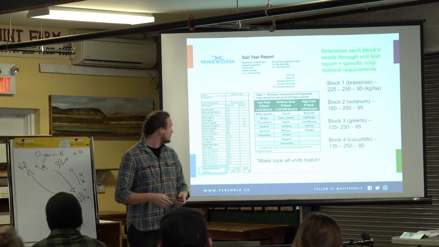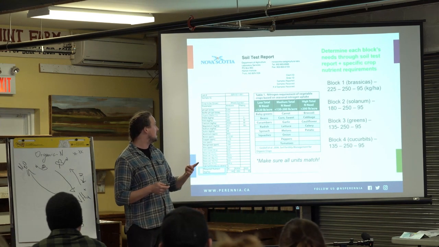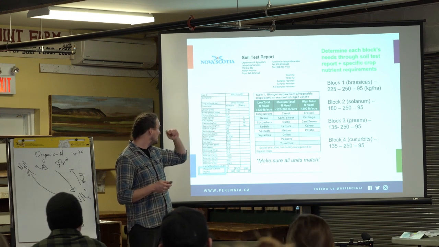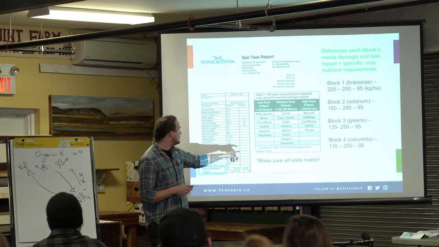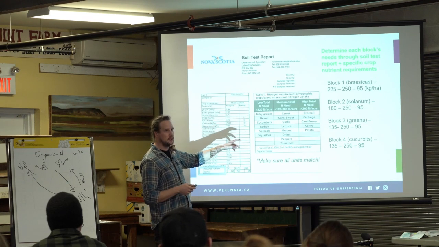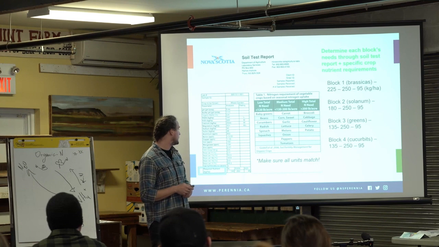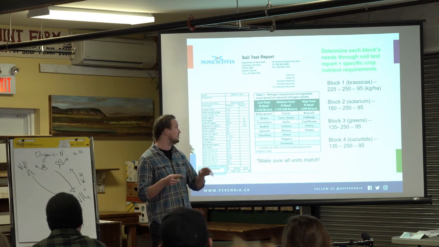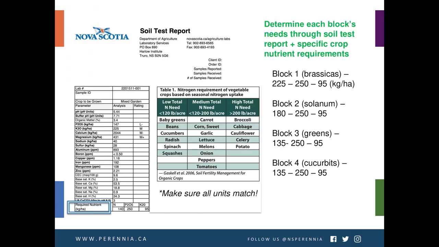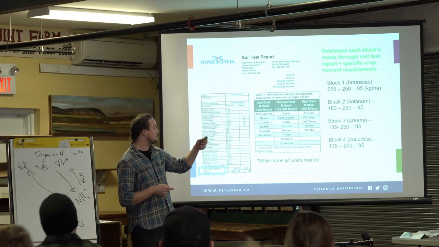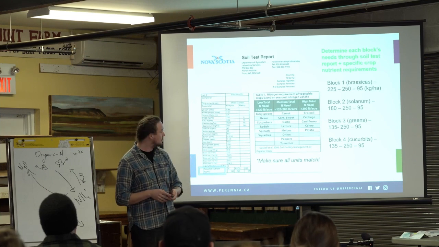Okay, so for my 4 blocks, these are the recommendations I came to. And it's important to note that the American table is in pounds per acre. So that's being converted to kilograms per hectare. It's really crucial to make sure everything's in the same units all the way through. So my brassica block is going to be the heaviest feeding. That's 225 kilograms per hectare of nitrogen. And then they all have the same phosphorus and potassium requirements. And then the nitrogen requirement changes per block. I'm just going to be using the first block all the way through, so you don't need to worry about the other blocks here.